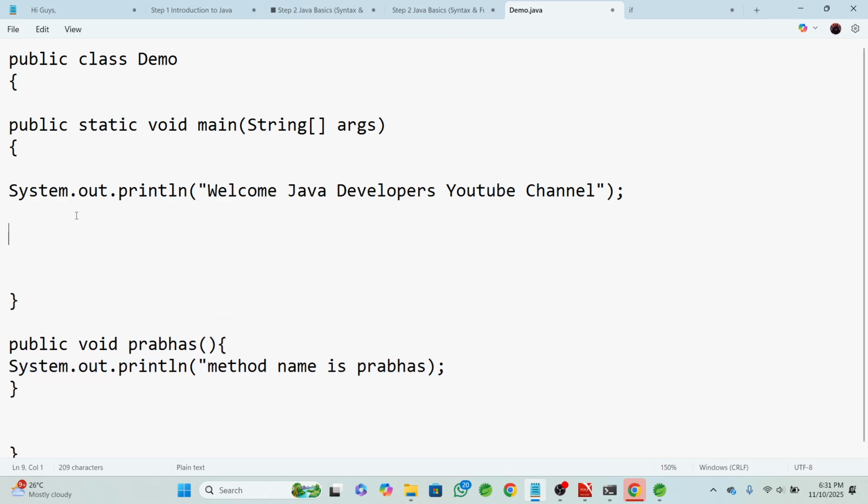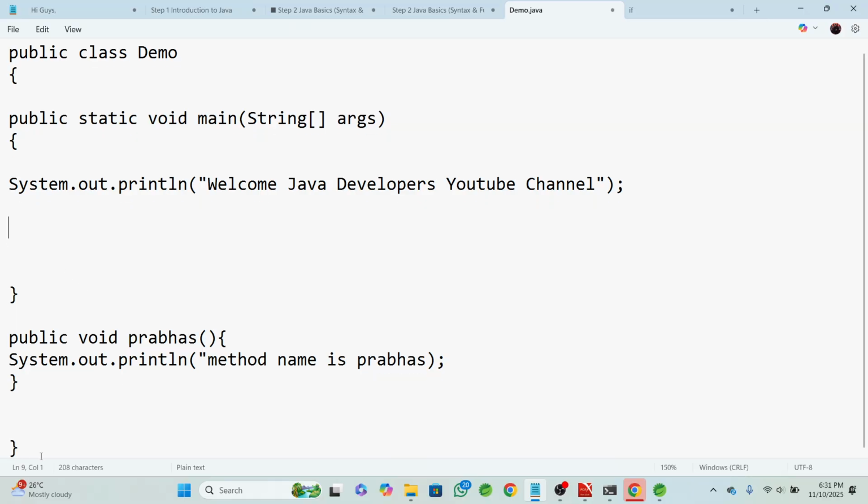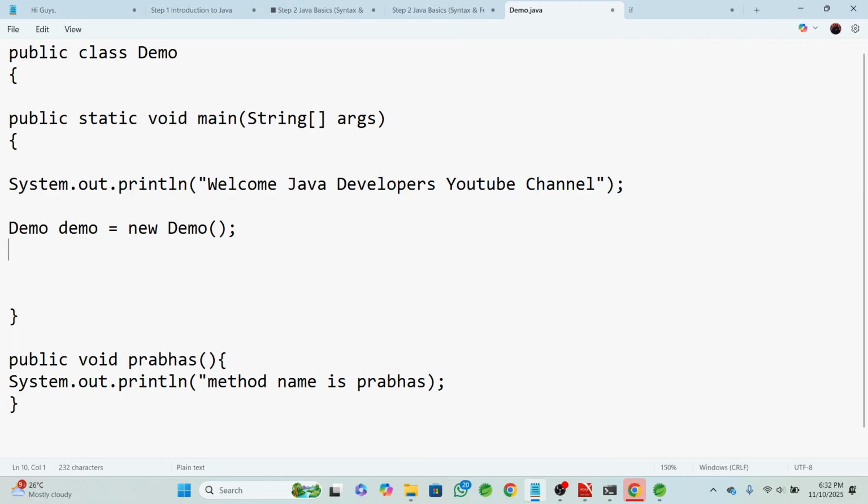But if I want to call this method, which is presented outside the main method, how are we going to call it? It was presented outside the main method, but I want to call that inside. Make sure that we have written our method inside a class but outside the main method. Then first we need to create an object, then we need to call the method name.